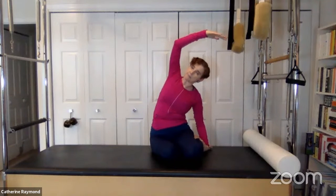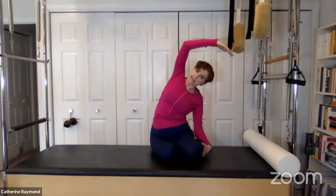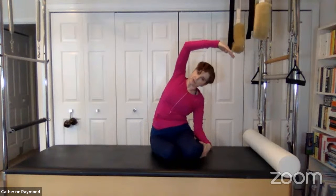Try not to rotate. The body will want to rotate forward to get more mobility, like more length movement. But we're really trying to be very specific about feeling the side seam here on your side. So go directly over and anchor down through this opposite hip here. Press the sits bone into the ground. And then lift to come up.